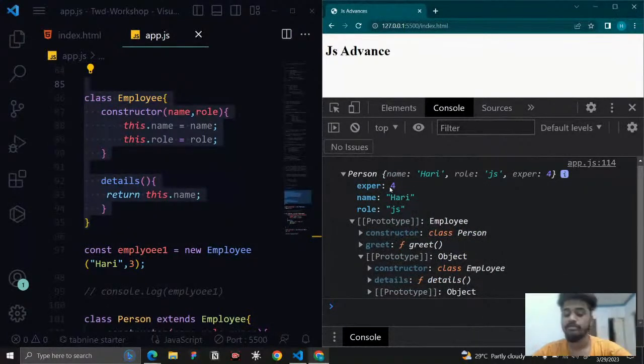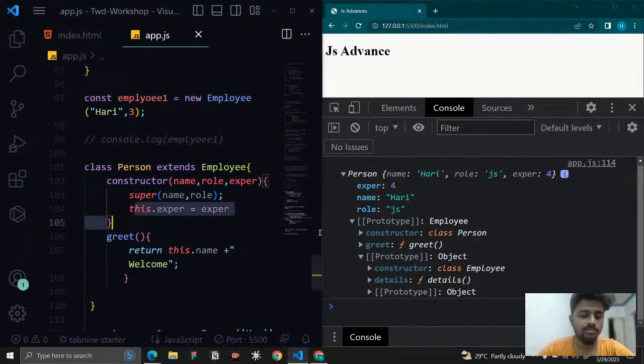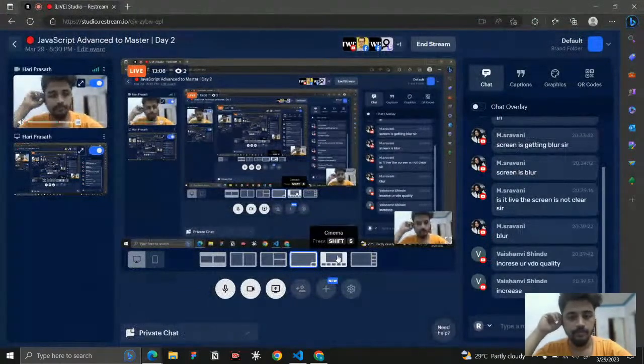So this is prototypal inheritance. If you want to create a prototype, and with the help of this prototype you want to create another prototype, you can use this extends keyword, you can use the constructor function, and you can use this super and everything, and you can access it. One thing is that the object has access to all the prototypal methods and properties that we are giving. The only thing is we need to call the super method inside it. Okay, so that is what we need to look into.